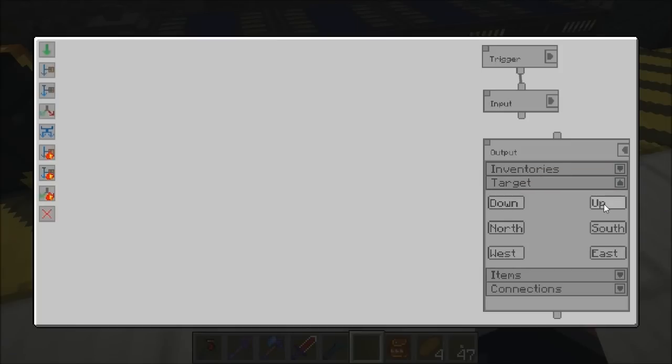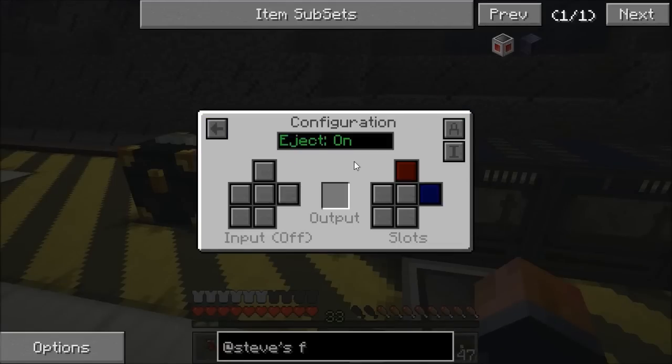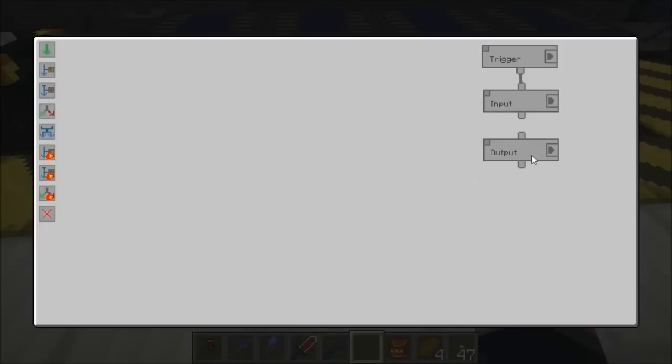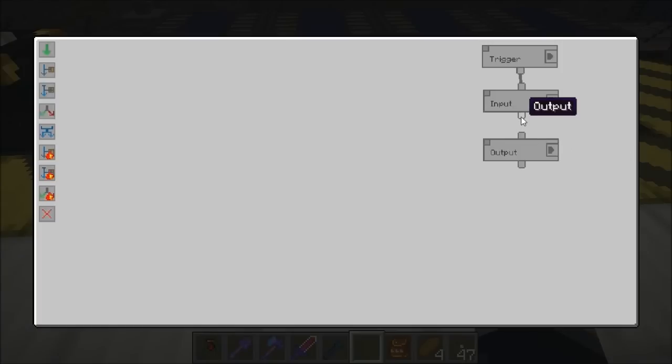Our target, we're going to go in from the top because that's where we're told it to accept stuff from, yeah? So this is accepting stuff into the top. Even though it's not touching the top, we can tell it to put stuff in from the top, which is really nice. And then items, I'm going to put blacklist so that anything that we send from that can go into here. So we don't have to worry about having to set all the whitelist in there as well.